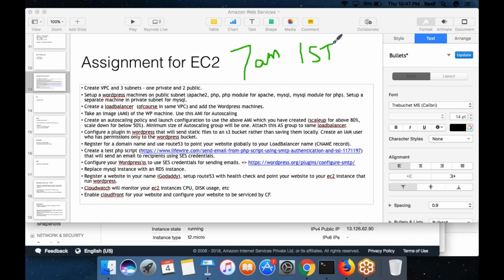We will start with Python programming. Saturday and Sunday we will cover Python programming, right? And Monday we will resume with AWS. We will continue with the AWS topics. Next class is at Saturday 7 a.m. IST. That means exactly 32 hours from now. That's when our next class is.